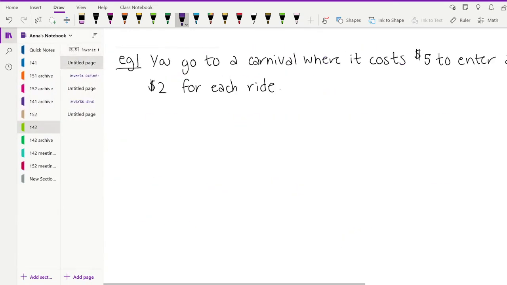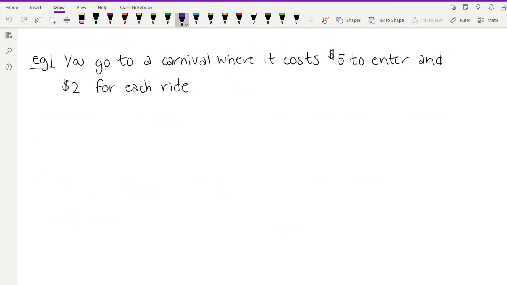Okay, before we get into inverse trig, I want to do one more example, and this example might seem a little silly and unrelated to what we're doing. But the reason I'm going over it is I really want to dig into this idea of the roles of the inputs and outputs swapping places, because that's going to be really, really important when we get into looking at trig functions and inverse trig functions.